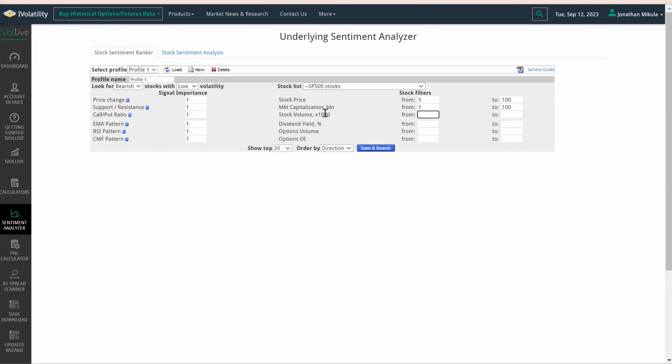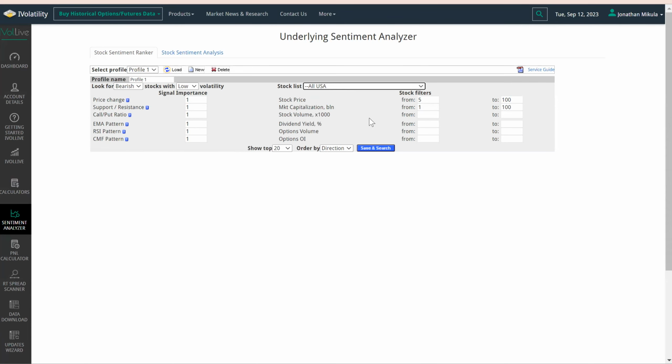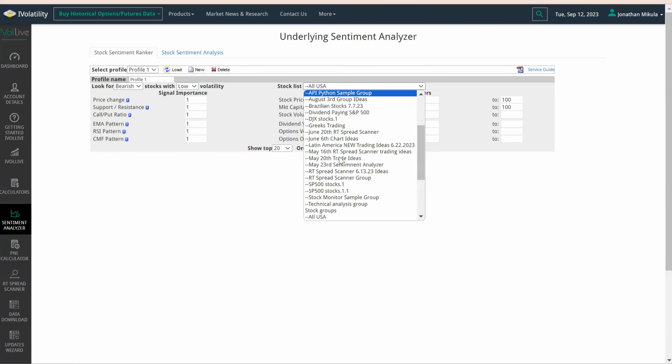So this isn't really that important because anything within the S&P has a lot of volume. But if you were trading maybe the Russell 2000 or something a lot more shallow, you could see we have a tremendous amount of coverage within IVolLive. I've got it on the S&P, but we could also have this set to all USA. And if it was all USA, it'd be important maybe to specify that you only want stocks with enough volume, because you're going to get everything within that stock list, right?